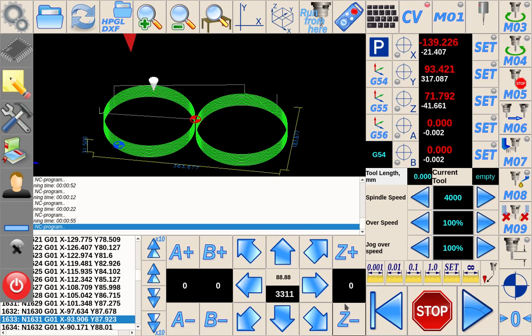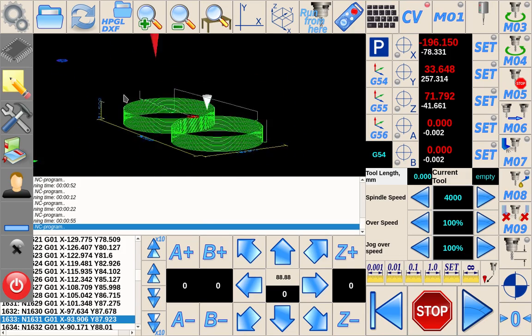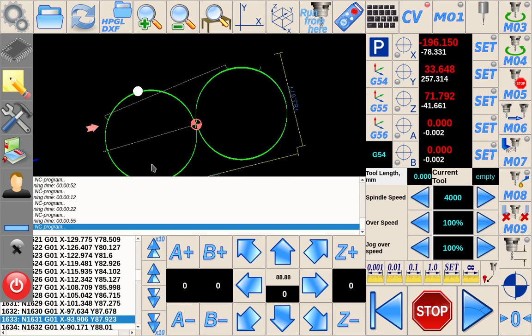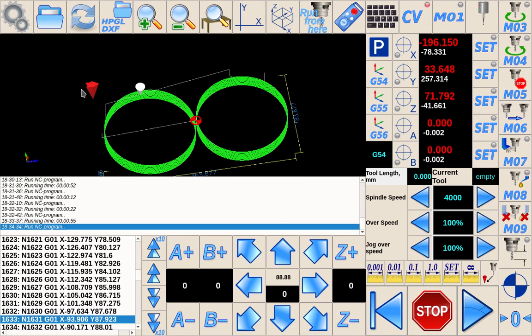Now the current position, red, and the program stop position, white, are different. And now we try to press play. Nothing happened, and the system tells us cannot run, need to return to toolpath.